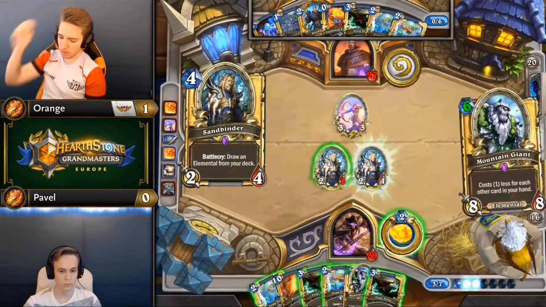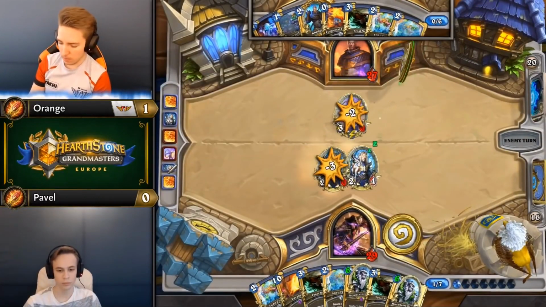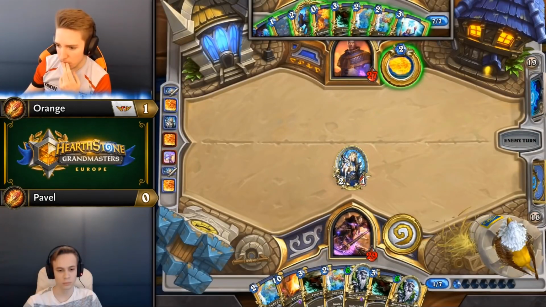So in this situation, what it feels to me is that perhaps taking it a little bit slower has more merit, because Pavel has shown he doesn't have explosive turns. And Orange, his explosive turns got checked. I think that perhaps a shift right there would have been very timely. Slow it down a little bit. You still have Snap Freezes. Yeah, take your time. It's going to make a big difference over the course of this game.